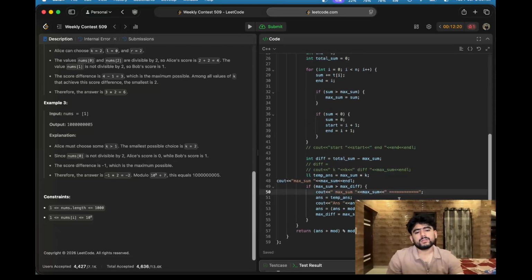Then -1 into k is going to be as maximum as possible.